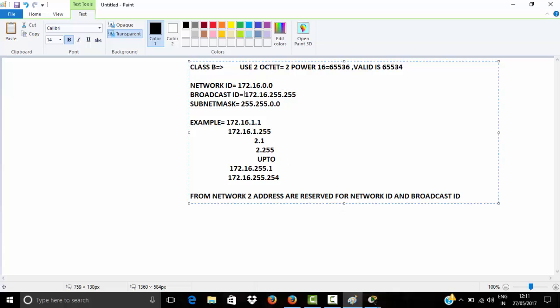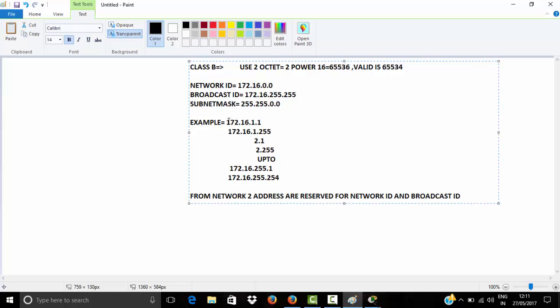So this is your network ID and broadcast ID for this network, and the subnet mask will be 255.255.0.0 because it's a class B address.